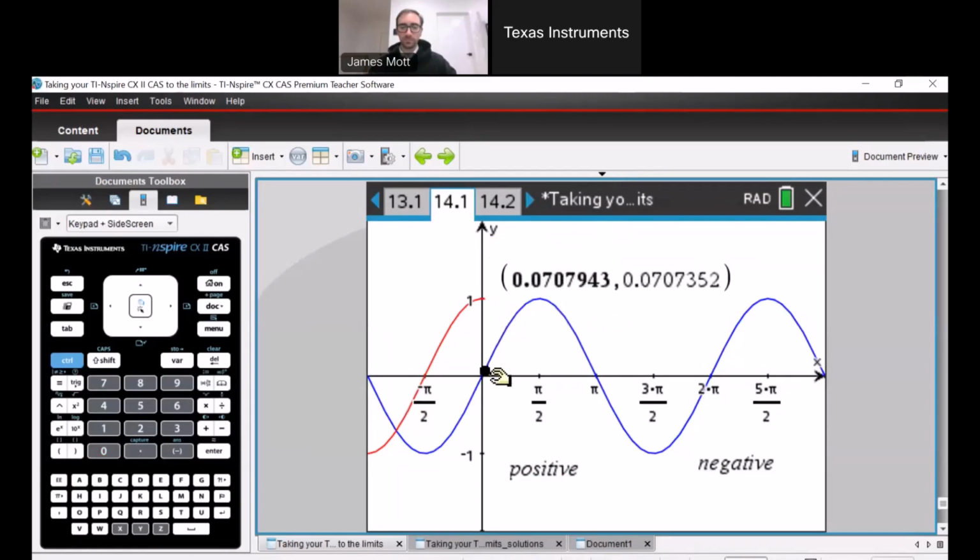Now, drag that to the left and look what happened to our word positive. It disappeared because a is now negative. Now, that's just the x coordinate. What I want people to think about, and then you can decide, make the word negative if you want when x is negative. What I want people to think about is the options here.